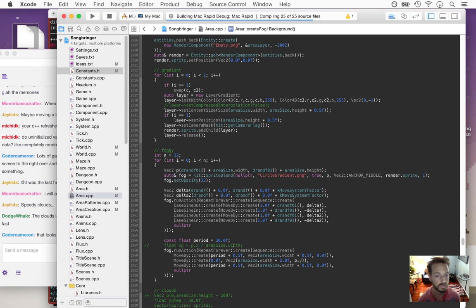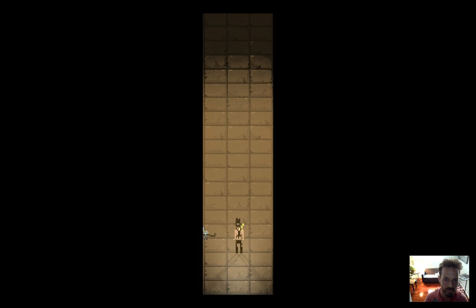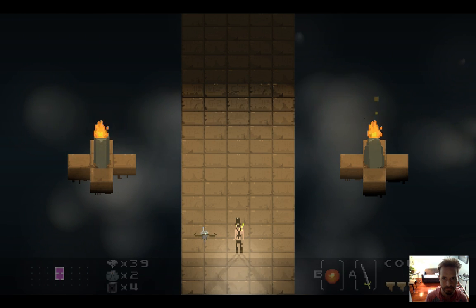Okay, let's see if that worked. We should have some clouds. They should start randomly. They should move across the screen uniformly, maybe with a little bit of randomness we'll throw in later.